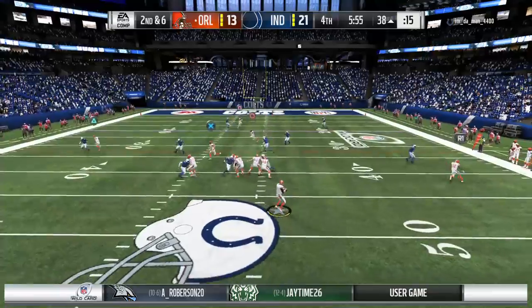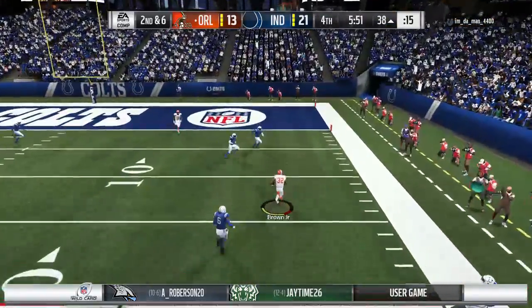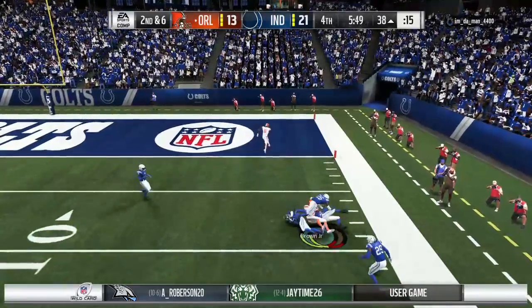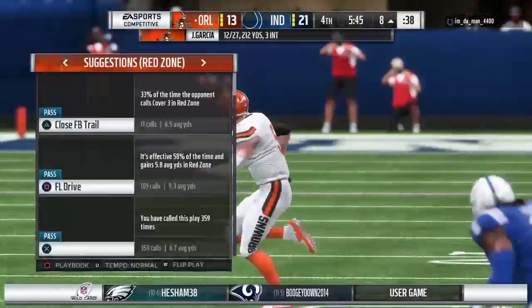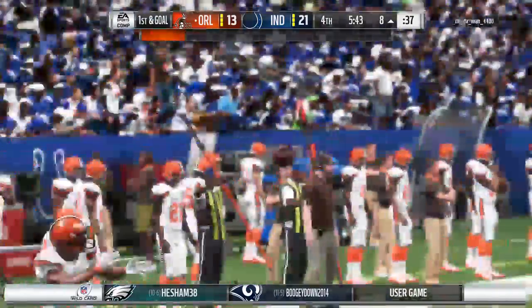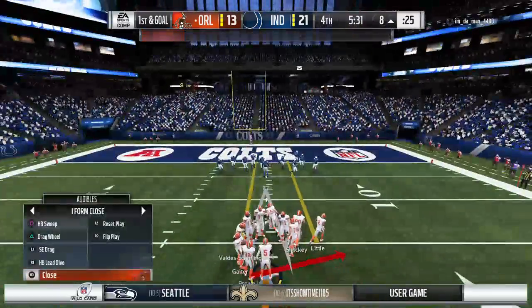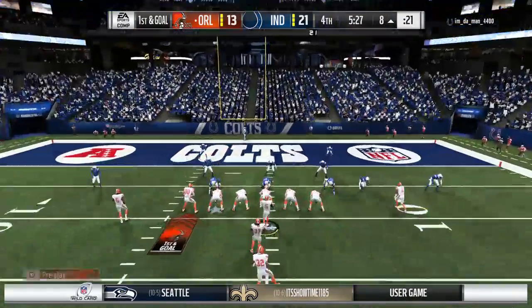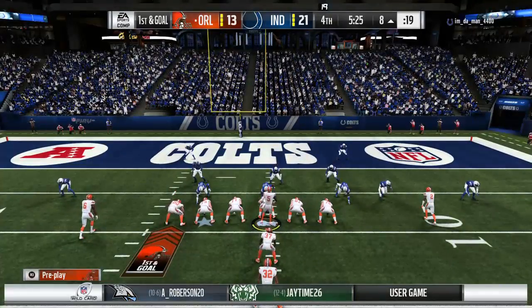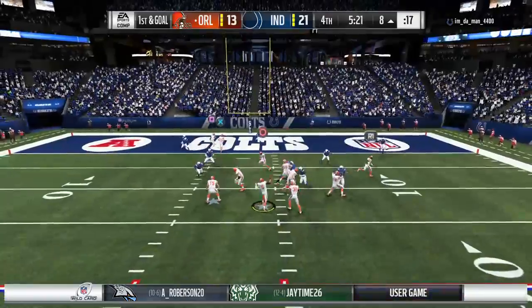Garcia looking to throw on 2nd down. Eluding the pressure right. He's going to find his running back. It's complete. And he's brought down, but not before he reaches the 8-yard line. That goes for a gain of 31. Looked like the defense put pretty good pressure on him, but he's able to flush out to his right to try and evade people. On the run, had to get on his horse. Still accurately throws a nice pass for a first down.